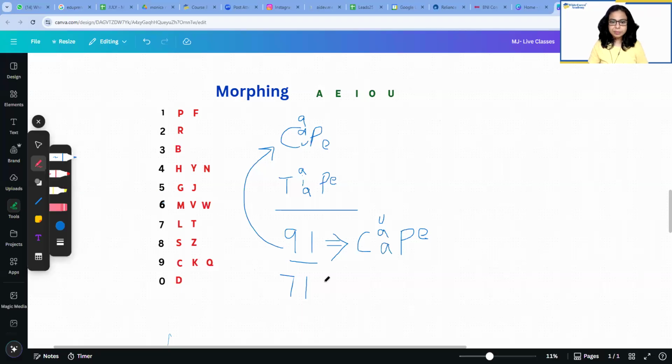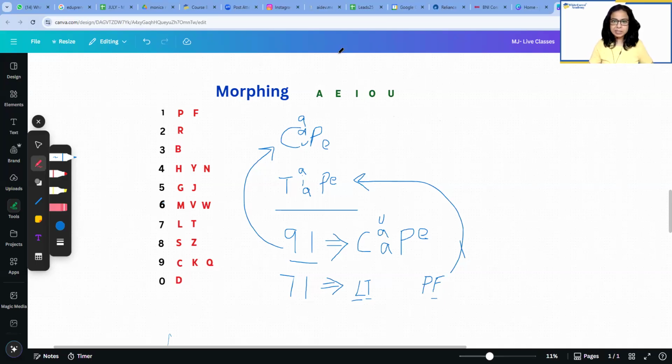So coming back again to 71. What is 71? The sound of 7 is L and T. Sound of 1 is P and F. So actually what you did with 71 is top, tap, tip. You can also use the L sound, so you can have lap, lop, lip. You can also use T and F sound: tofu, tiff, taff, toff, whatever. So what we have done is that with the sound of numbers, we can form objects.